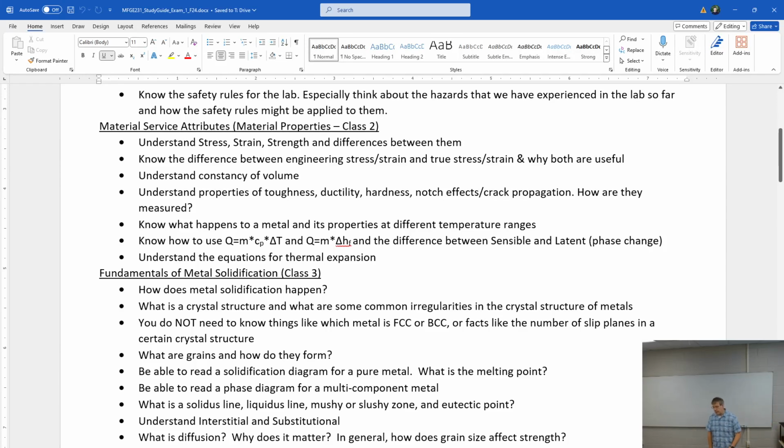Engineering stress and true stress and why we need both of them is pretty important. So knowing that engineering stress gives us some important things. What does engineering stress give us that true stress strain doesn't? Yep. You don't need to take nearly as many measurements to be able to get a useful stress strain diagram. Okay, so it's less expensive. Yep. Gives you the modulus. It gives us the modulus of elasticity because it gives us a really good linear region in the elastic, which is where most design happens. So from a design standpoint, super useful.